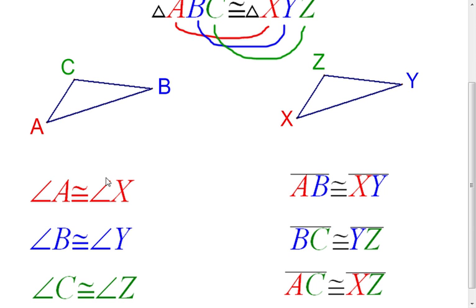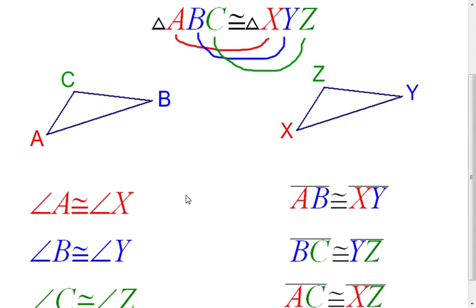Now the reason that I know that angle A and angle X are the ones that are congruent comes from the congruent statement. Notice that A was the first point in triangle ABC and X was the first point in triangle XYZ. Therefore those are the corresponding vertices, which means that angle A and angle X have to match up, or those are the corresponding ones that are congruent. Same kind of thing is going to happen here. Point B is the middle, point Y is the middle, therefore those are the corresponding vertices, therefore angle B and angle Y will be congruent. Same thing is going to happen with angle C and angle Z.